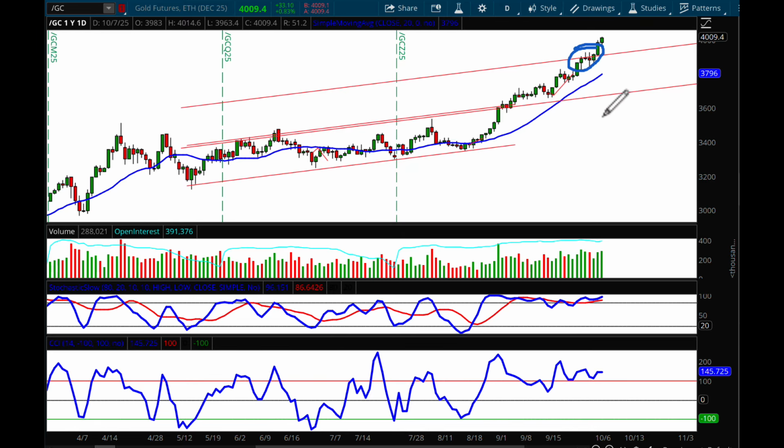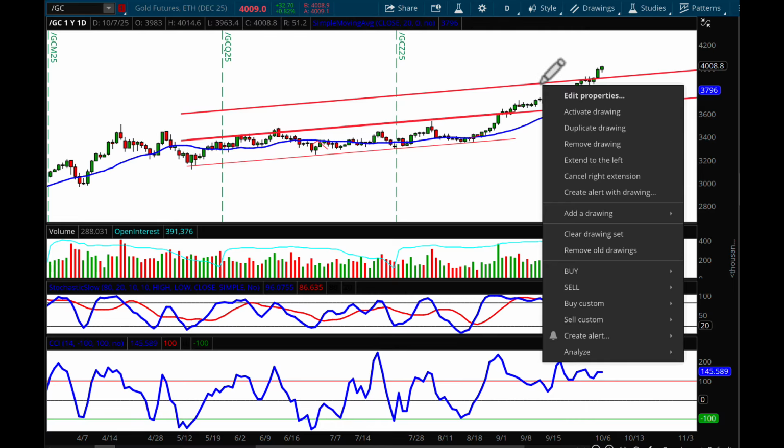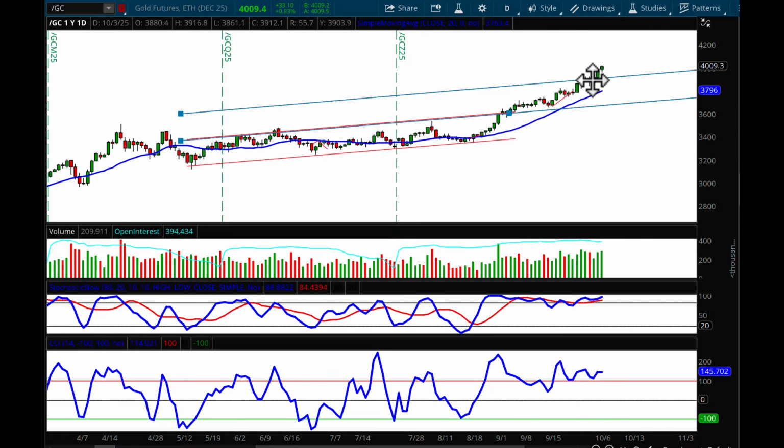Hits the target, breaks out, and it looks to me like gold still wants to go. Why do I say that? Because if you look at the volume, it's still increasing. It was setting record highs today on the date of this recording, Tuesday, October 7th. And so now what do you do? Well, if you're thinking about buying gold and you see the volume going up, you could draw another channel line and you duplicate this drawing to establish your next price target. You just keep doing that.